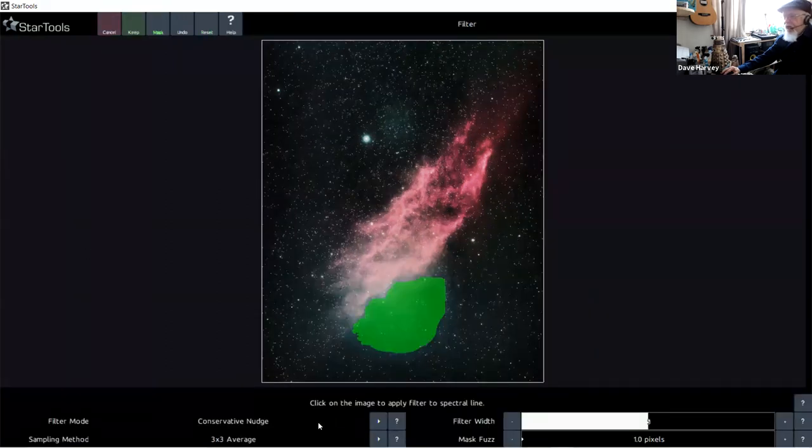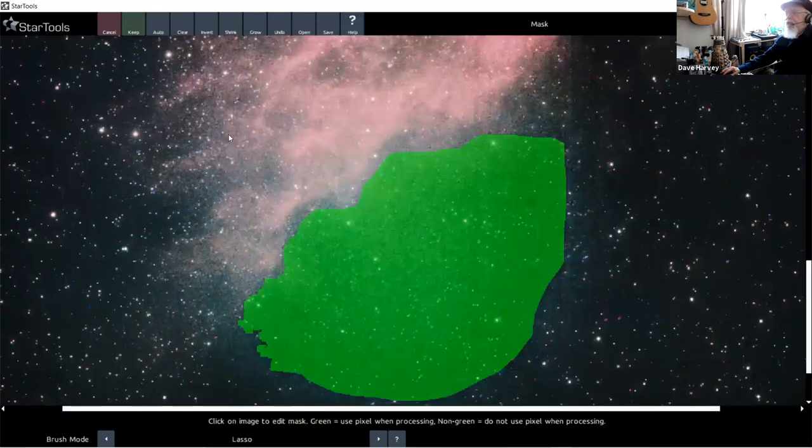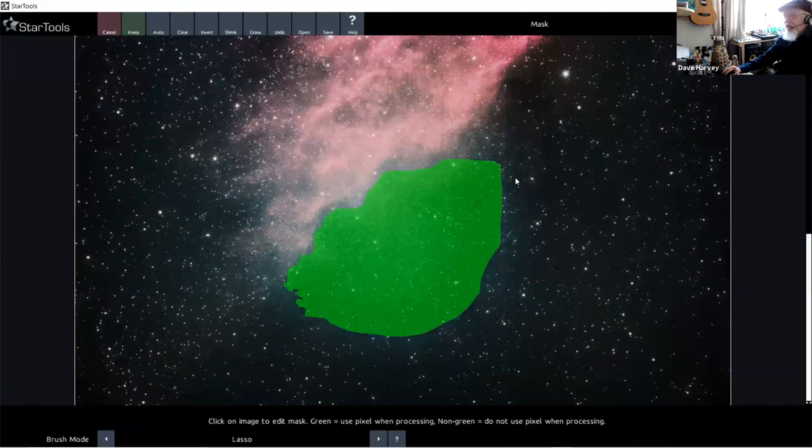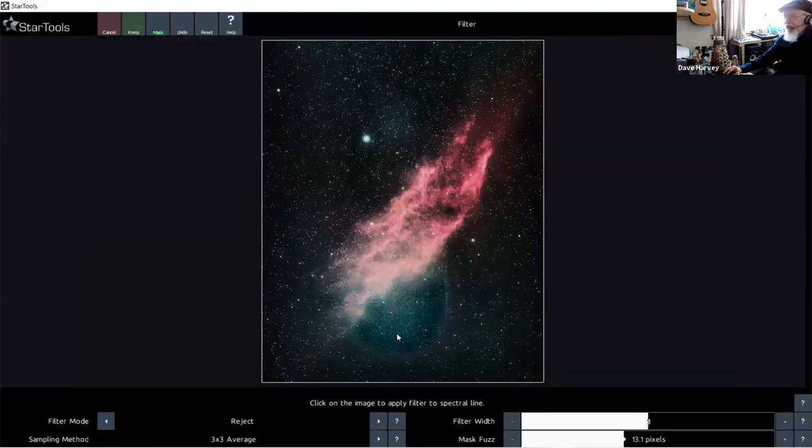module. We'll try a reject first. Just click where the mask is. Ooh, just need to increase the mask. Revert. Fuzz, quack it up, see what if... Just need to change the mask, make it a bit bigger, I think. Mask. Go back out. We're on the lasso. Just extend this area here a bit. Keep. And try another bit of reject.